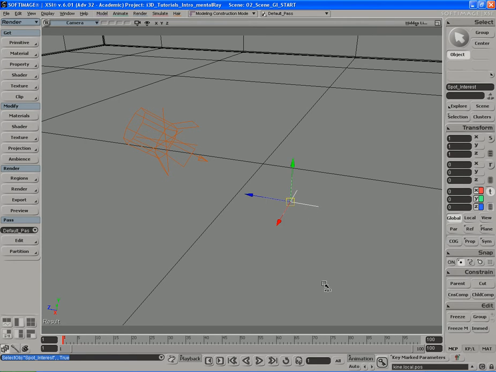Now this interest is simply a constrained null, which is going to force the light to look at it wherever it goes. I don't want that though, because I want to be in control of where this light is going to be facing, so I'm going to go ahead and delete that. I'm also going to take this spotlight and cut its relationship with this spotlight root object, because I don't want that root object controlling my light either. So I'm going to select the spotlight, go down here in the constrained submenu, and hit cut.